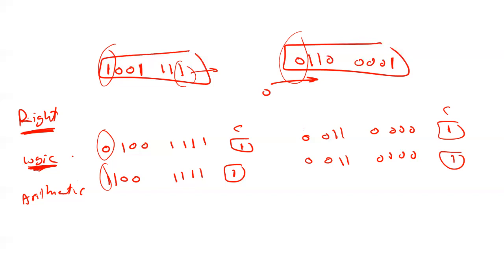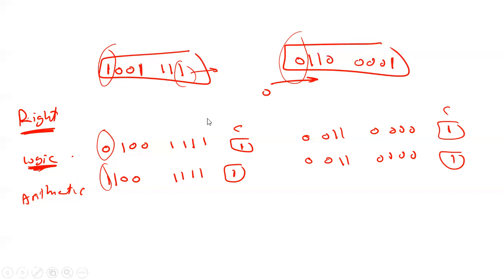Does it pull from the carry, or do you still add 0? Like, does it work the exact same if you shift it left from logic? Do you still add the 0? Yes. So for left, logic and arithmetic are exactly the same thing. Okay. And there is a reason to make it.